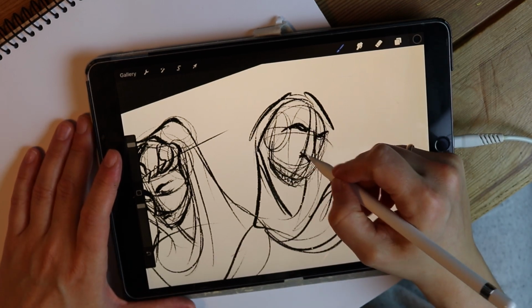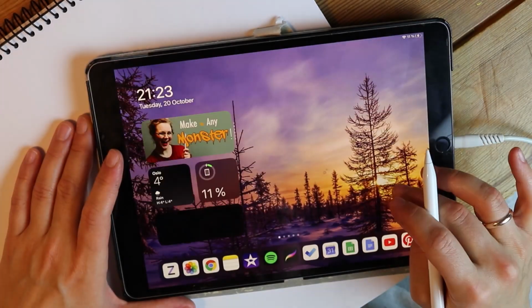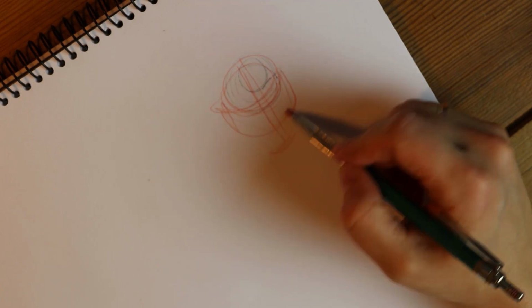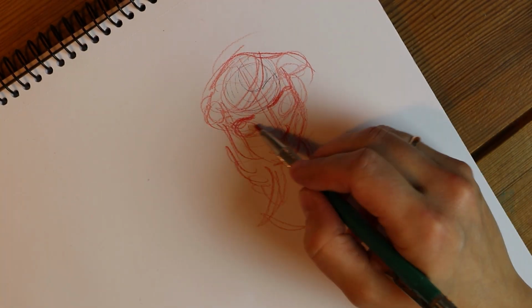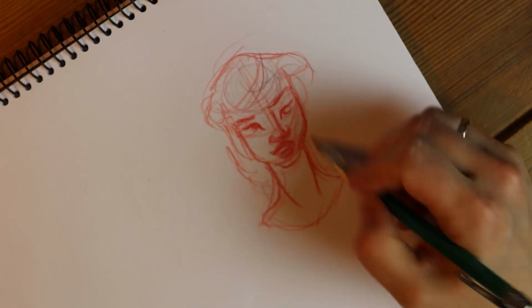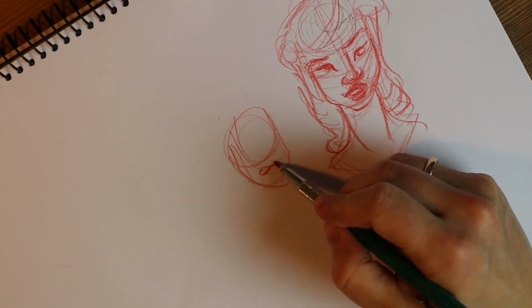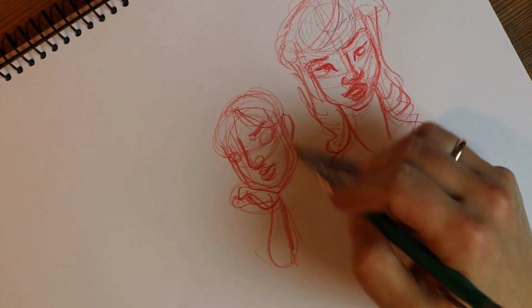Digital is also really nice because you can draw whichever size you want. You will never go outside of the frame. You can just resize it, and it's much more flexible when you sketch, so that's why I like to do both. The digital to make it a little bit easier, and the original so you can see your faults. This is really nice when you want to get better at character design.